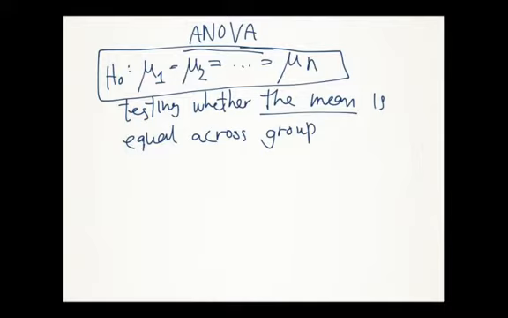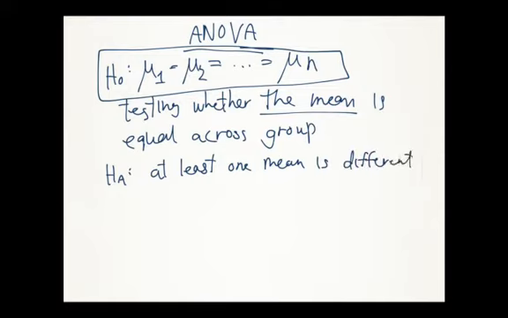What's up with that? Well, it turns out to be able to conduct a hypothesis test about the means, we have to use the variances, okay? So don't worry if that doesn't make sense now. It's what we're going to explain in the rest of the lecture. But it's something that's very interesting and something cool to keep in mind. To compare the means, we assess the variances, okay? And again, we said that the alternative hypothesis is that at least one mean is different.